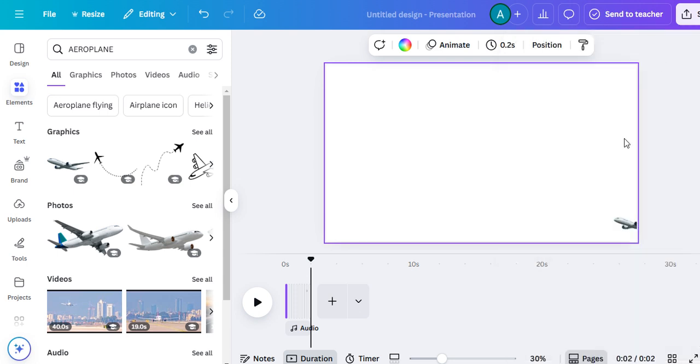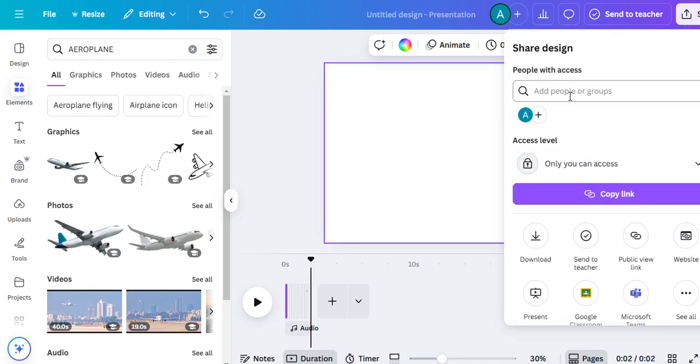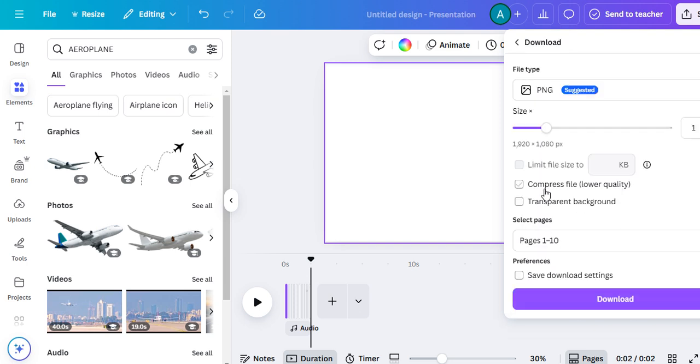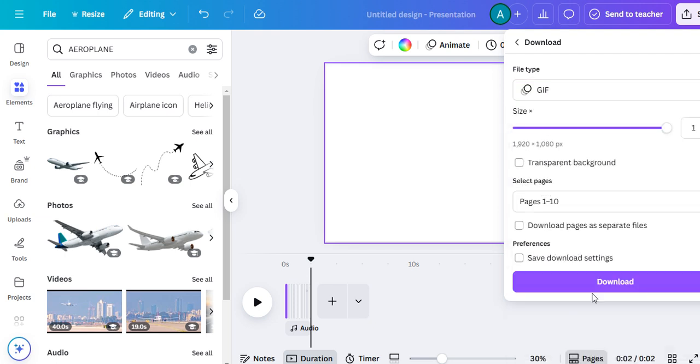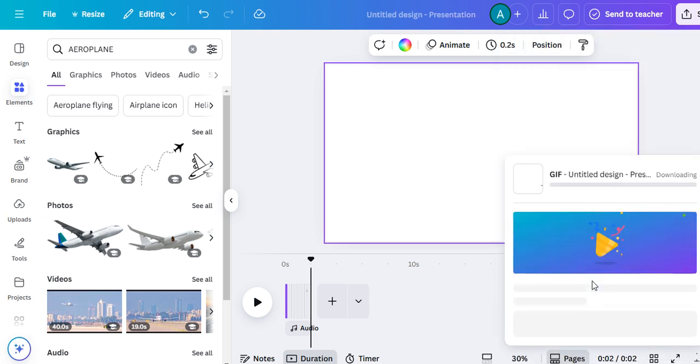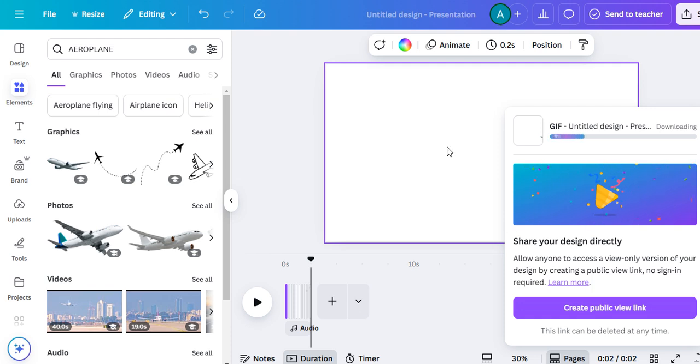Again, for file size you can select, GIF, and download. That's all. So you can check the output of this in Internet Explorer also.